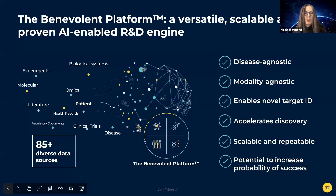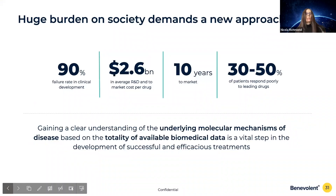I'm not sure how many of you are familiar with the pharmaceutical R&D model and the challenges facing it. Discovering medicines is really, really difficult — it takes around 10 years and an average cost of 2.6 billion dollars to bring a drug to market. For every 100 molecules that enter clinical development, around 90 of those will fail.